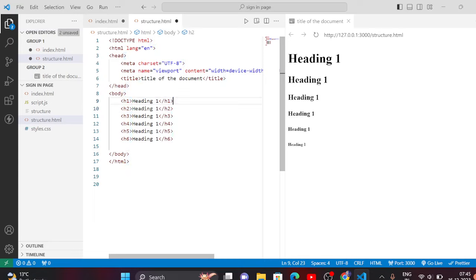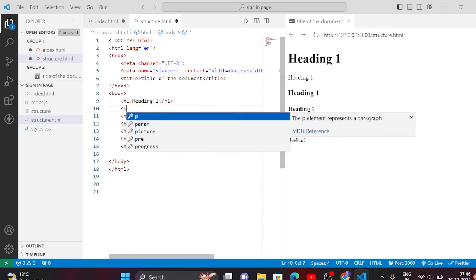However, it is not that you cannot have more than one h1 heading. You can have it, but the recommended way is to have one h1 tag. Then there can be multiple h2 or h3 tags. So after the heading you can write some paragraph.